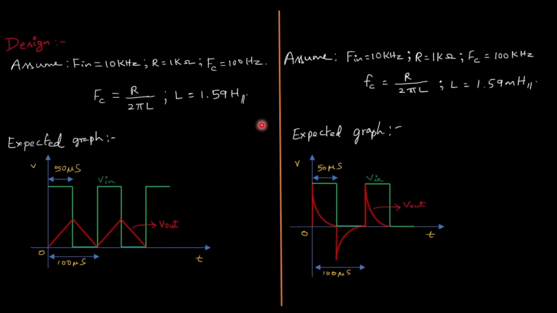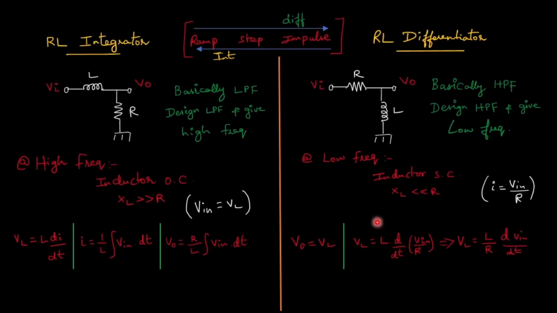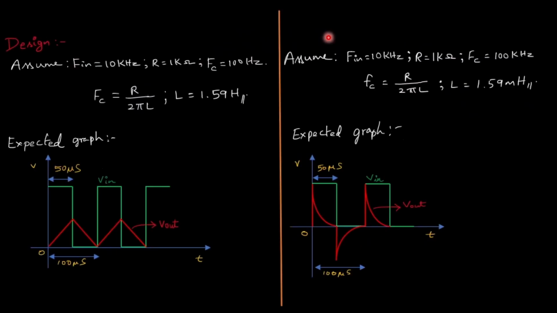So I would get the final inductance as 1.59 Henry. Though the inductance value is very high, we need a much higher space for the inductor, so we tend to go for capacitance circuits. But here, for the simulation part, I am just taking it as 1.59 Henry, and here substituting this in this formula I get the inductance as 1.59 millihenry. Here for the given step input I should get the ramp signal after integration, and for the given step input I have to get the impulse for differentiation. As mentioned in the previous slide, the step input after integration gives a ramp and the step input after differentiation gives an impulse signal. So let's try to simulate this.